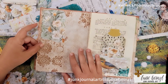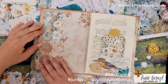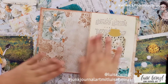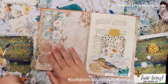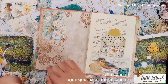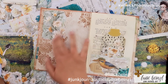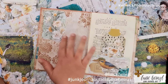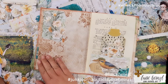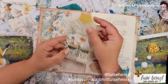Okay, so let's go. Whew. Oh my goodness, how beautiful is that? Oh! I'm totally in love with this pattern. This is so beautiful. Look how beautifully this goes with this piece from the printable, with these flowers and this floral pattern here. This is just amazing. It's just so beautiful.